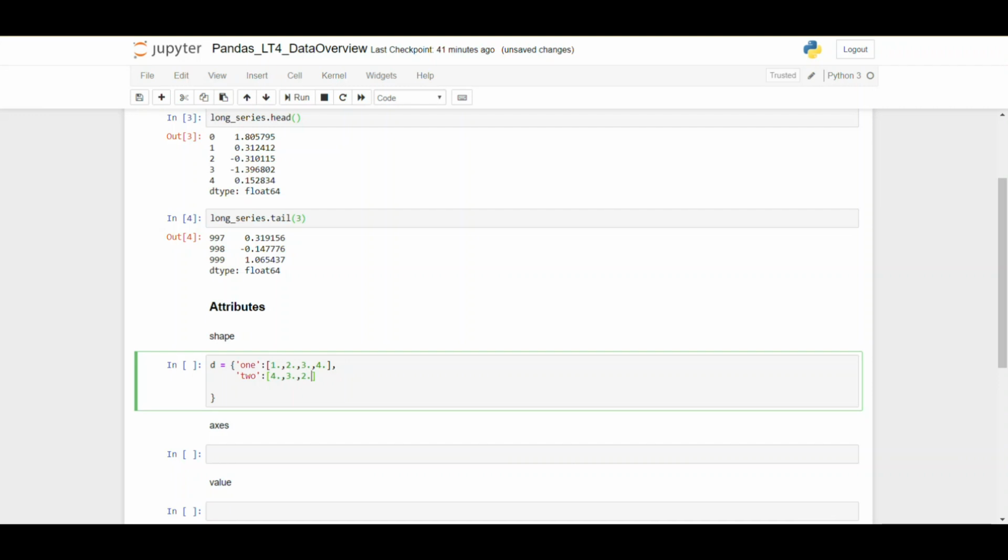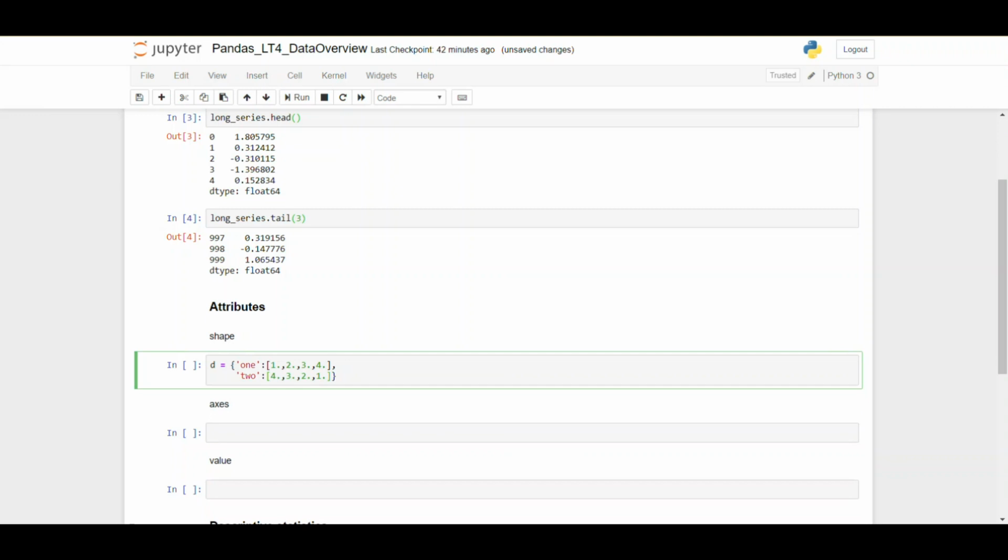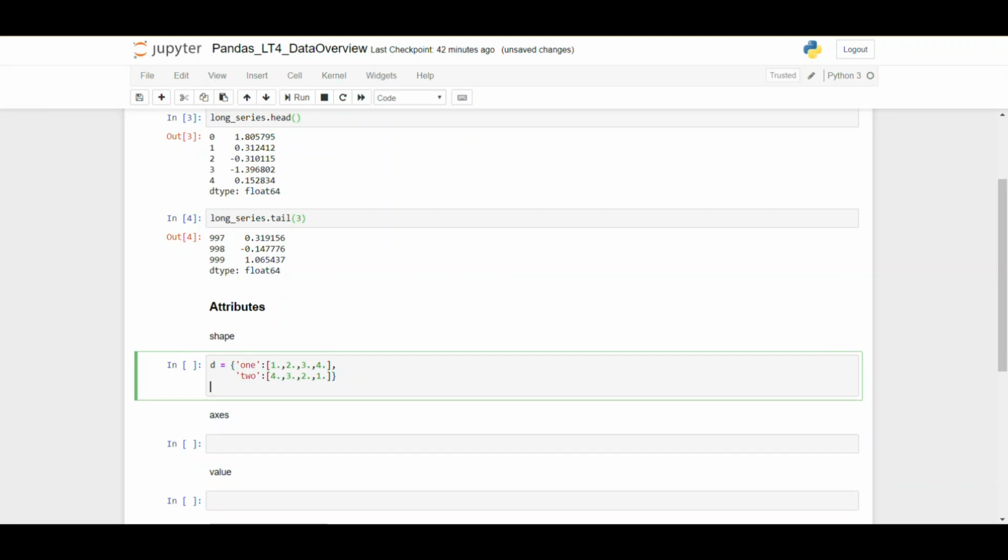I'm just reversing the order. Okay, 2 dot, 1 dot, and that's it. So let's pass this data into a data frame method.